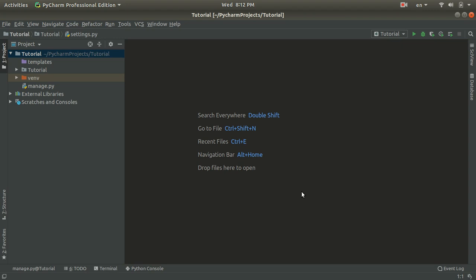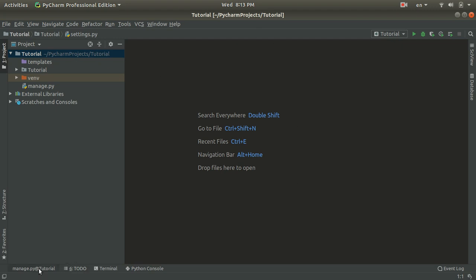So in this video I will show you how to create a custom user model in Django. The default user model that is provided with Django is not sufficient for all use cases. Sometimes we have to make a custom user model, and in fact, trying to adjust the default user model for your need when it is not sufficient is a bad idea. It is much easier to make your own user model and go along with it rather than trying to figure out a way to use the default Django user model.